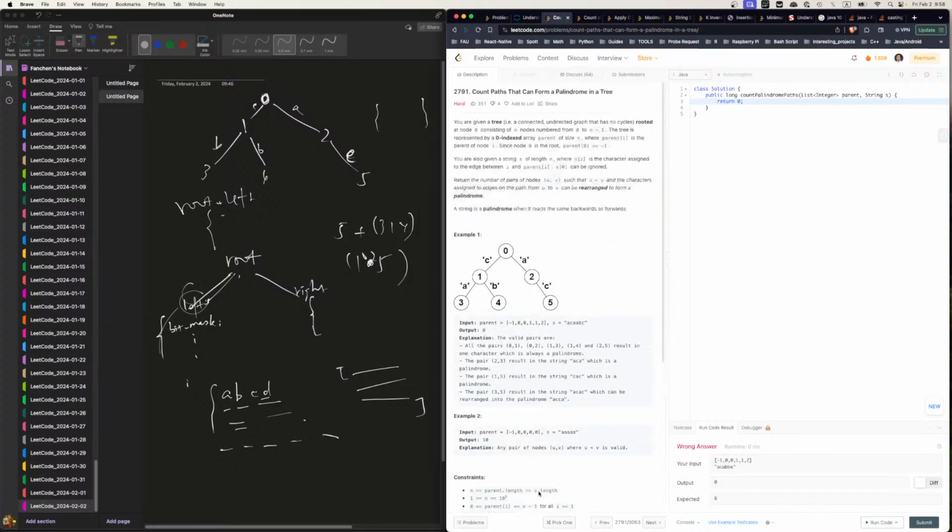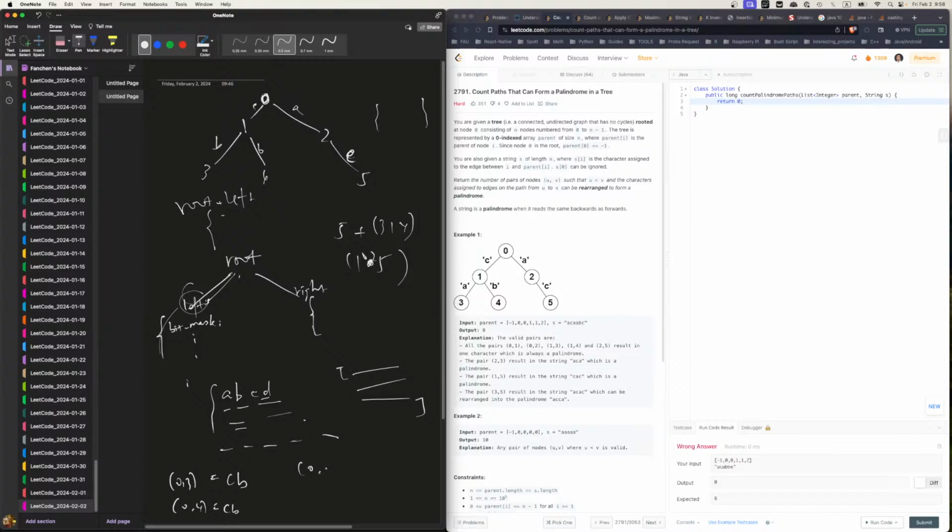So how does this one work? From 0 to V. Now I can do from 0 to everything. So from 0 to 3 is going to be CB. From 0 to 4 is going to be CB.